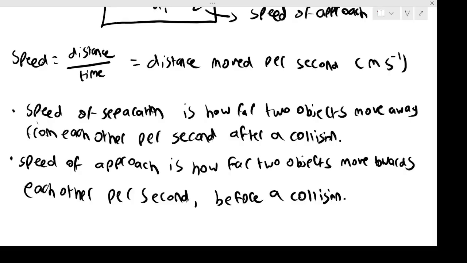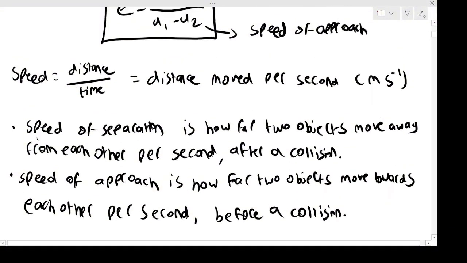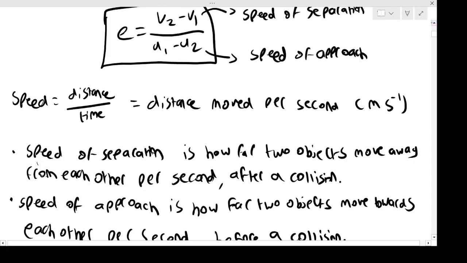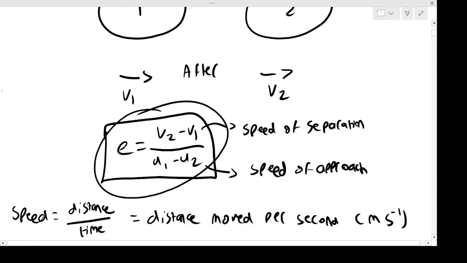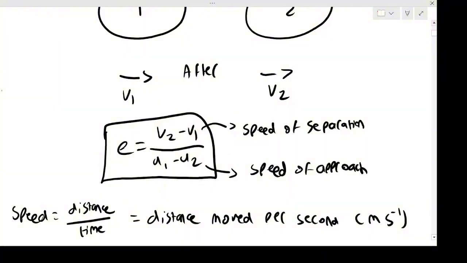So hopefully that helps to understand what these two mean. Again, the textbook does not explain this at all. They just say here's the speed of separation, without explaining what it is. But hopefully this has helped a bit. That's what all these terms mean. And so we're going to be using this formula to calculate E, this coefficient of restitution. Now, the other reason why this formula is great is, again, if you use it right, it should always work. There's no guesswork. If you just use the formula right, it should work out fine.